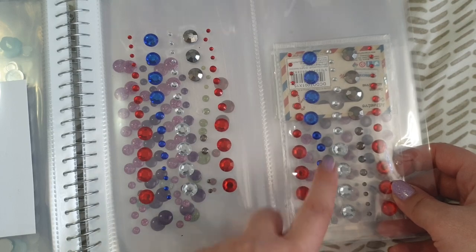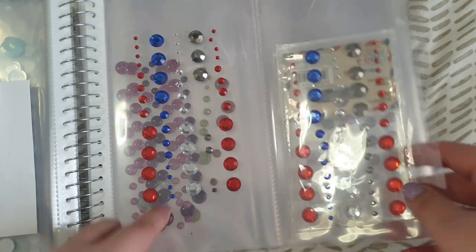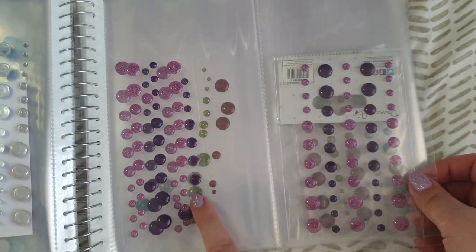So I've left these in the packet in case I did want to gift them, because if I don't use these, then there's no point in me having these ones as well. So this is the North Pole ones from The Works. These are the Dovecraft Berry Basic glittery enamel dots.